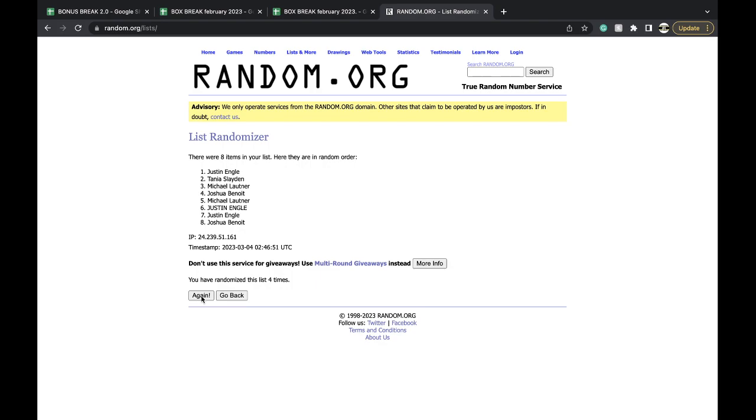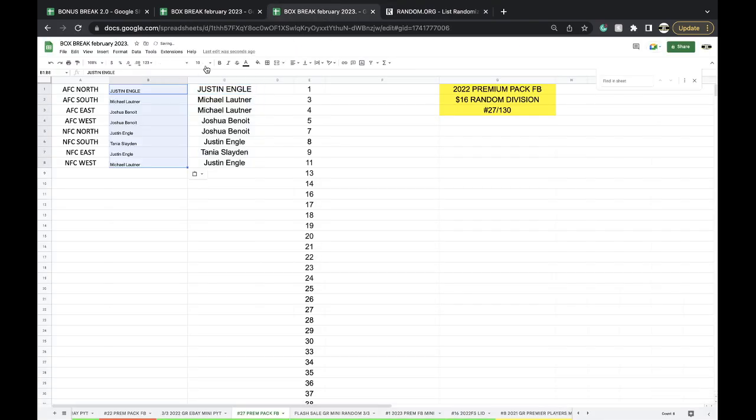Three, four, five. Justin, you're on top. Mike's on the bottom there, five times. Justin, AFC North. Mike, AFC South. Josh, AFC East, AFC West. Justin, NFC North. Tanya, NFC South. Justin, NFC East. Mike, NFC West. Any trades there, guys? Let me know.